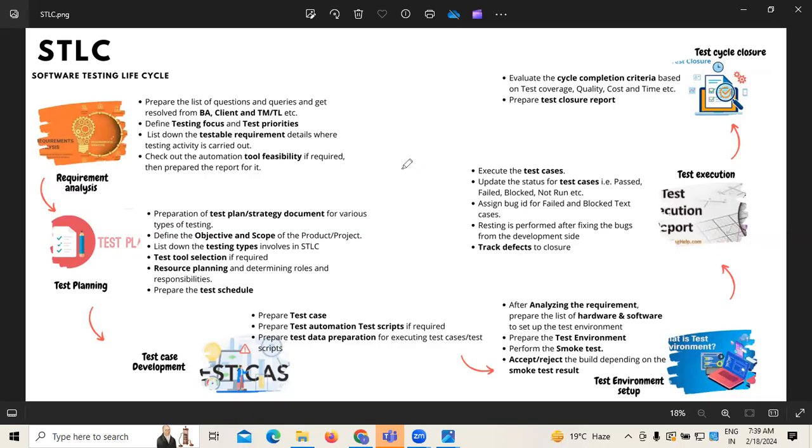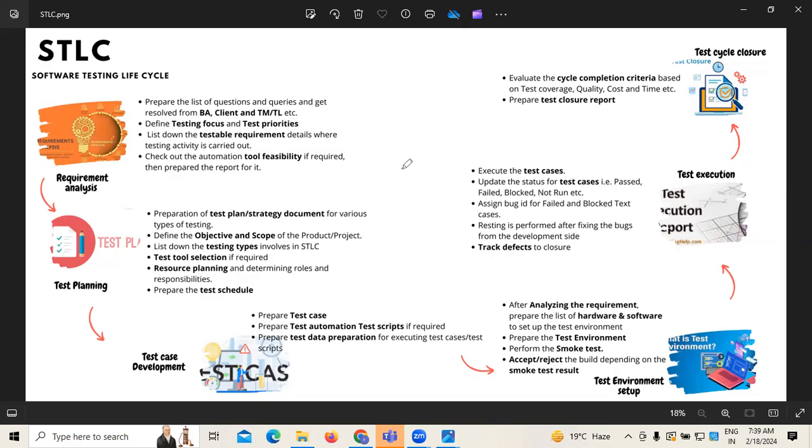If both are the same, the result will be pass, so that you don't see any defects in that. But if any defects were identified, the defects will be readdressed by the testing team. That's where, if you remember, when I told you about writing user stories in the product backlog, there are not only user stories, bugs will also be there. Why bugs? Because whatever defects were identified are called bugs. So those bugs will come back and be stored in the product backlog.